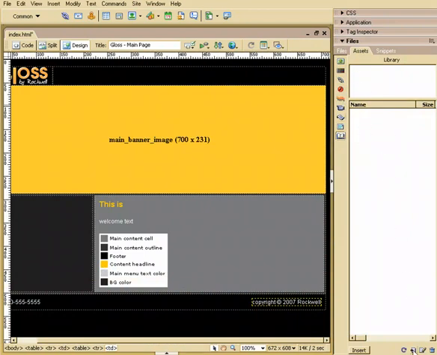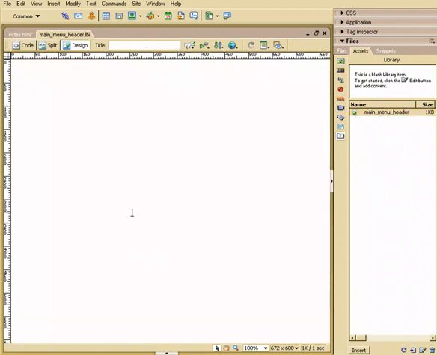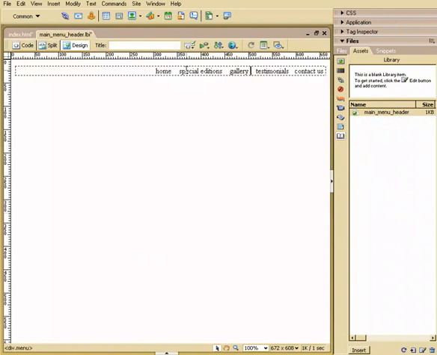So I'm just going to go down here to this little plus sign. We're going to choose a new library element, and I'm going to call this my main menu in the header. We'll double click to open this element. And essentially, this is just like a web page. You have an entire blank canvas to work on. I'm not even going to mess with this. I'm just going to hit Control V to paste. So all my stuff is added here.